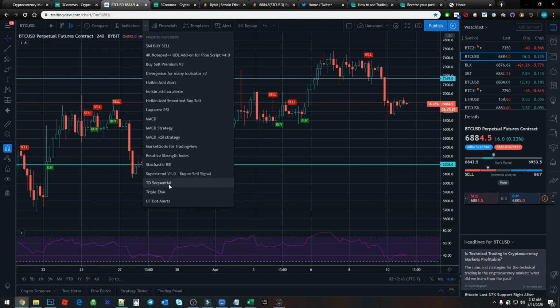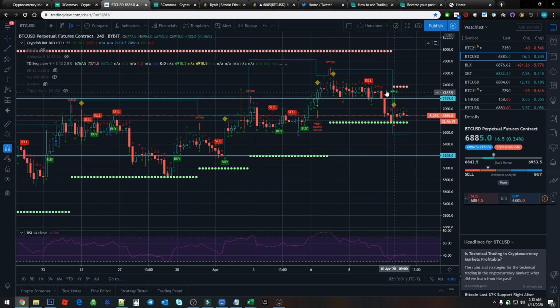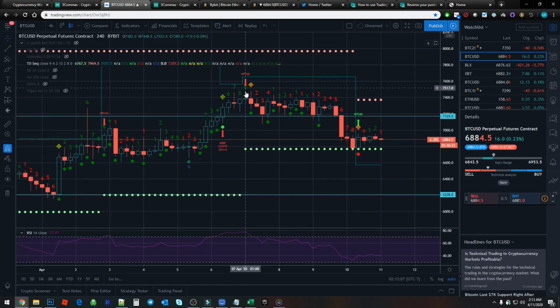Once you select that indicator, so say you want to do RSI, you can select RSI. Or if you want to do, let's see, one of the other ones I do. Oh, I know one of the ones I like a lot here. Let's see. If you go to the TD sequential, this is a really good one as well. So on TD sequential, the way that they have it set up is you'll have these setups for selling. As you can see right here, look at this. Perfect. Boom. Sell. And then right here, you have a buy. It sets up. Boom. Buy. It goes up. It goes down. I mean, I'm not here to sell you on indicators. I'm just trying to show you the way that you can have these indicators work for you.